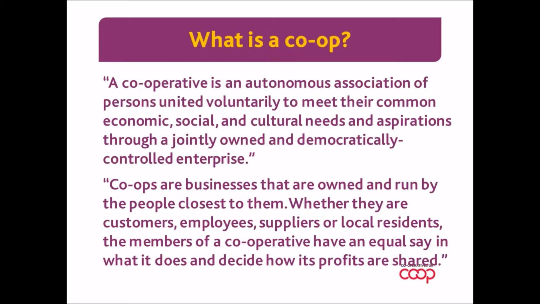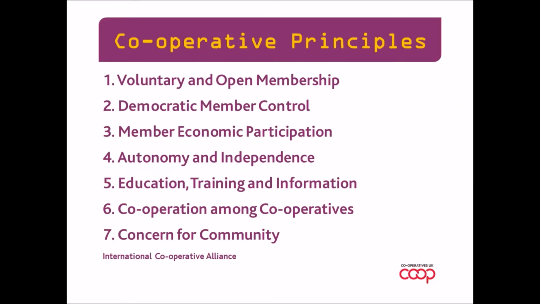A more generic term that's often used in practical everyday language is that cooperatives are businesses that are owned and run by the people closest to them, whether they are customers, employees, suppliers or local residents. The members of a cooperative have an equal say in what it does and decide how its profits are shared. It might be worth saying that a cooperative is an organisational type. There's no definition of what a cooperative is in the UK, so cooperatives choose many different legal forms in order to register. The ICA definition is backed up with 7 cooperative principles.